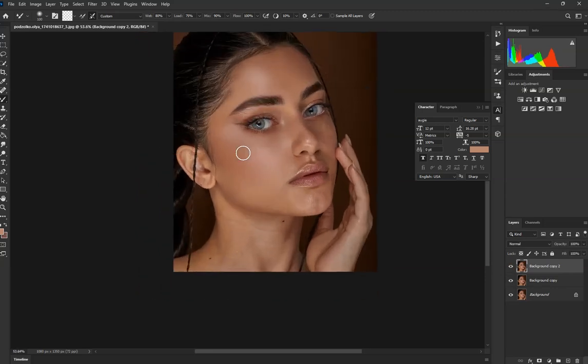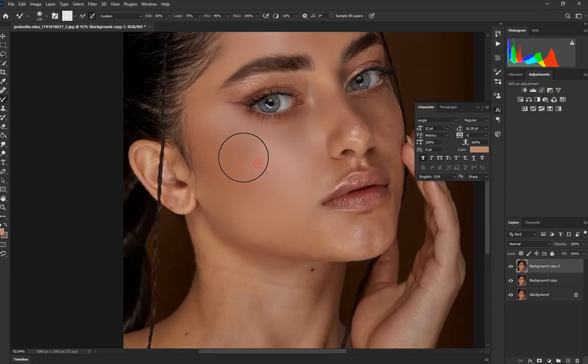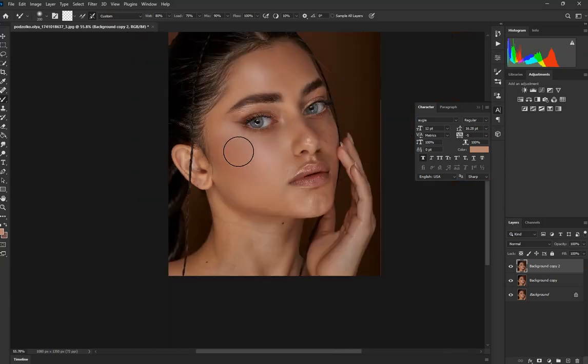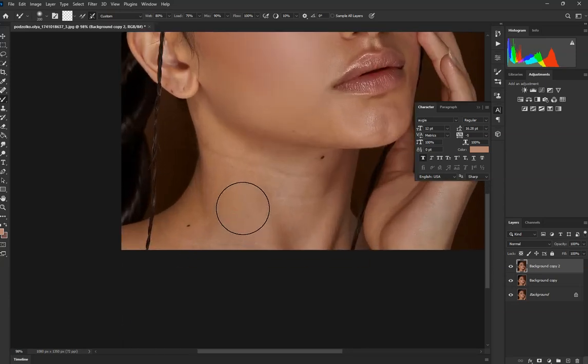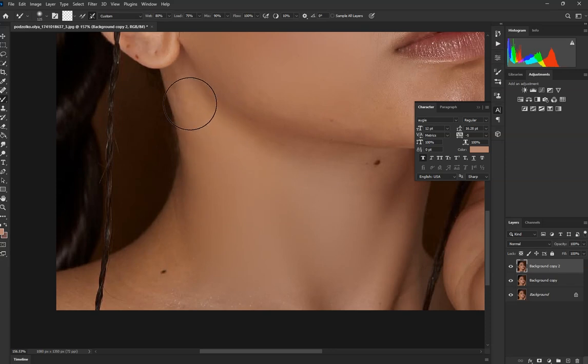When you get to that, always try to fix the place which was messed up, and then correct it. Okay, don't allow anything to be there.